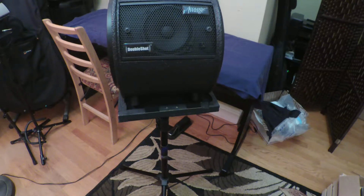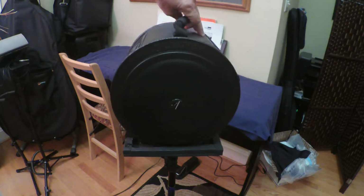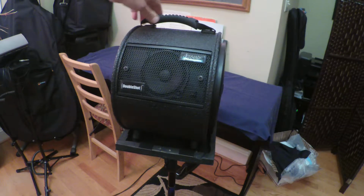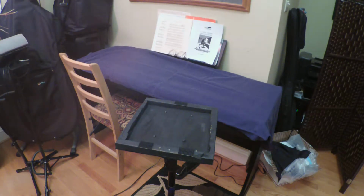This is my handy little approximately 1 foot square table, which pretty perfectly holds the double shot. And because it's sitting on a pull mount, it's easily turnable, so you can aim that mid speaker wherever you want. And voila, that comes off.